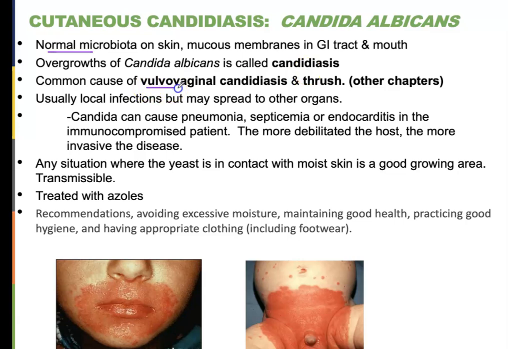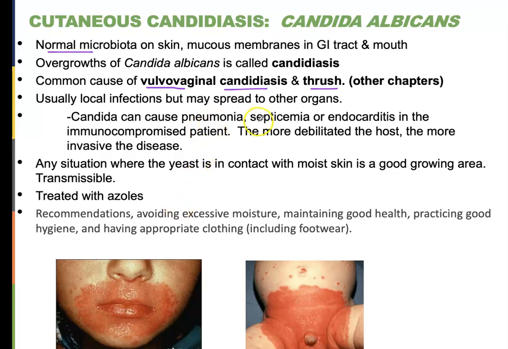All right, so the most common ones are vulvovaginal, which is basically what women would call a yeast infection. Thrush is in the mouth, basically the same thing but in the mouth, and these are covered in other chapters. The one that we're talking about here is on the skin. So we can see how it manifests on the skin. It looks very painful, very red, and basically you want to keep it contained because it can spread.